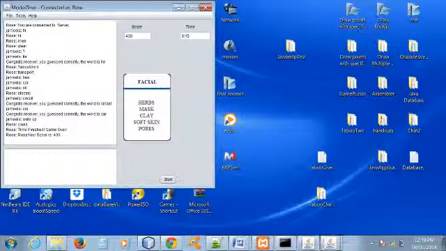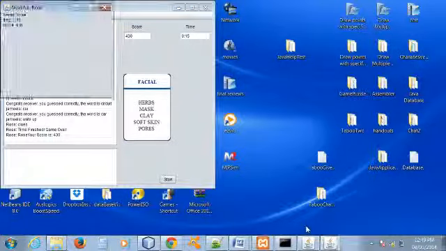The timer has just finished, and automatically it shows me my name, my score and the amount of remaining time that I have left.